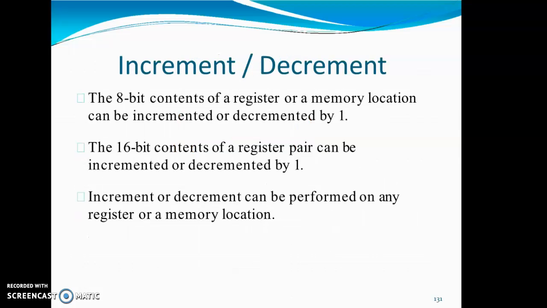Then the increment and decrement. Increment means the contents of the accumulator or a particular register is incremented by 1.